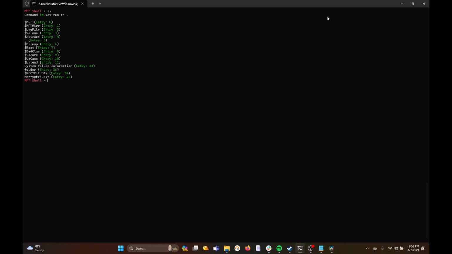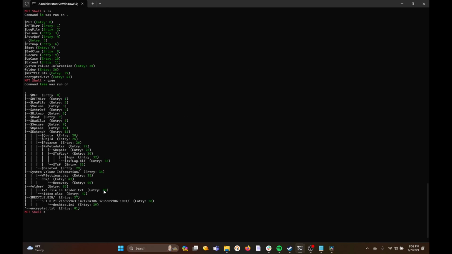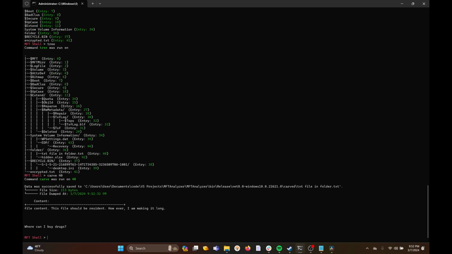So let's go ahead and tree the file system, and we'll try to carve this text file in the folder right here, because this is specifically a resident file. So if we go carve 40, we can see it first tells you where exactly the output is, then how big the file is, what time you dumped it at, and then it shows you the content of the file.